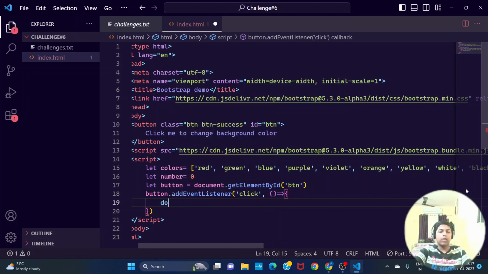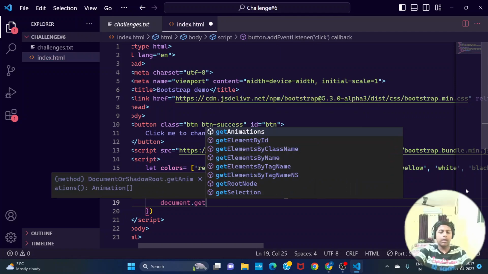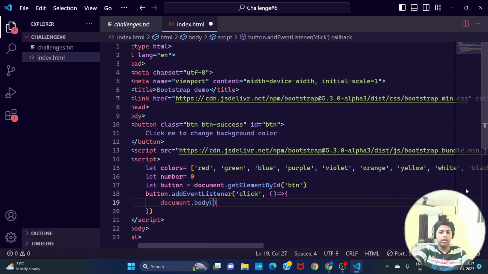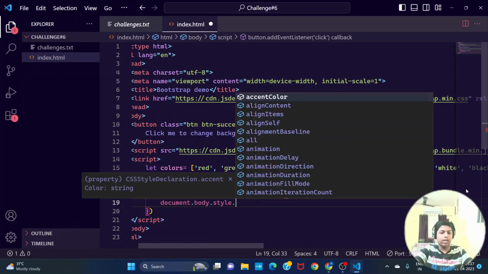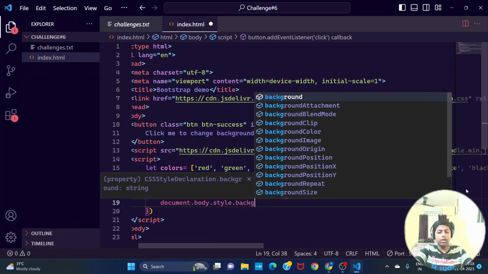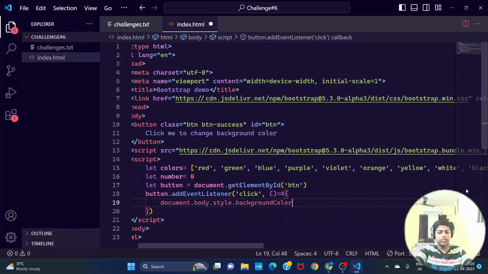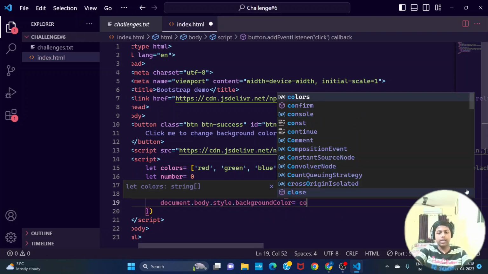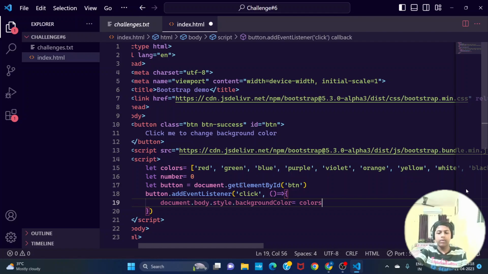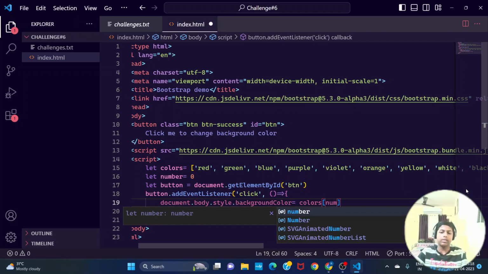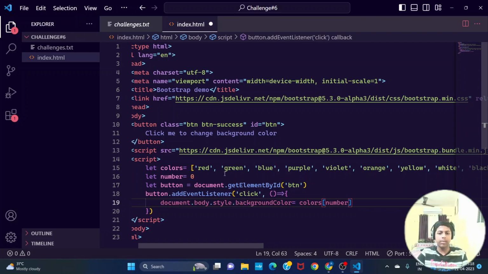So it is going to do document.body.style.backgroundColor is equal to, and here comes the main thing, the colors array. In the colors we take the number element, means the zeroth element, the red color. So whenever someone clicks on it, the background will change into red.